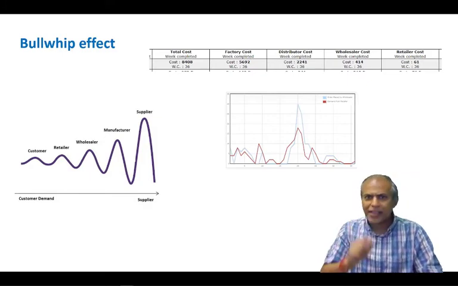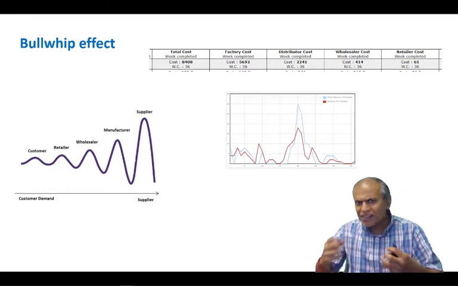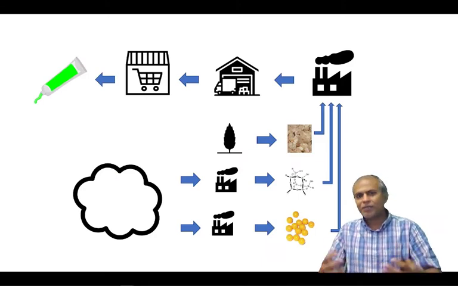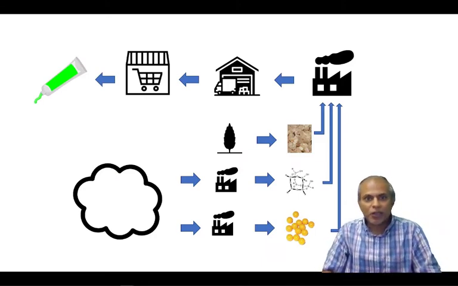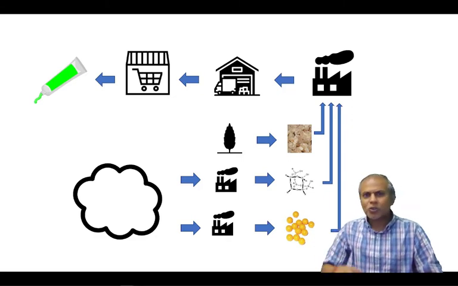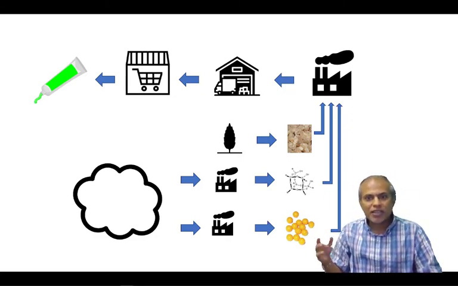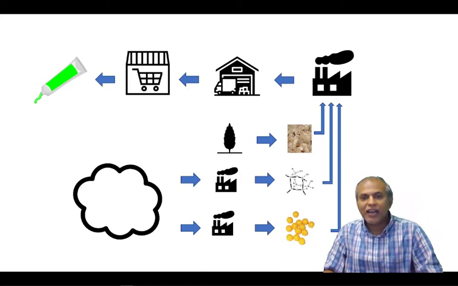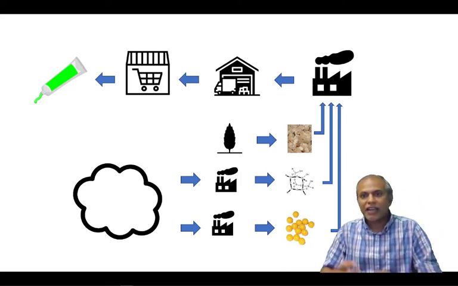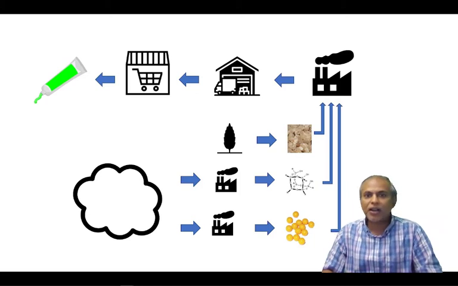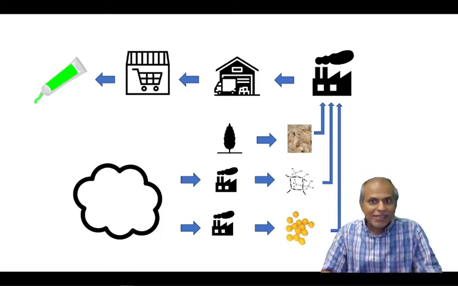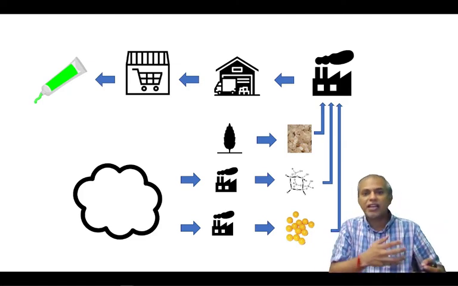Now let's see why this bullwhip effect happens. Why does the supply side become more variable than the demand side? So think of this as a supply chain, the toothpaste that we were talking about. The toothpaste is bought from a retailer who gets it from a wholesaler who gets it from a factory, and the factory has its own supply chain where I could have a product like caviar gum, which is an organic product, comes from trees. I could have a binder like hydrated silica, which comes from a factory which has its own supply chain. I could buy plastic pellets to make the paste, which has again a factory and its own supply chain.